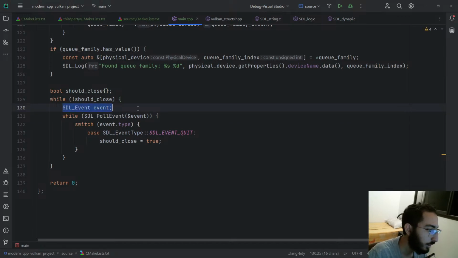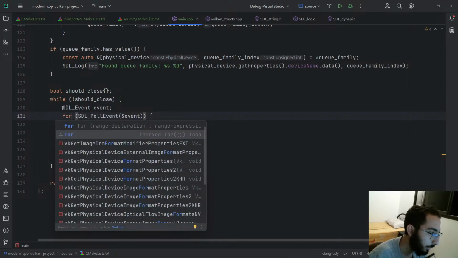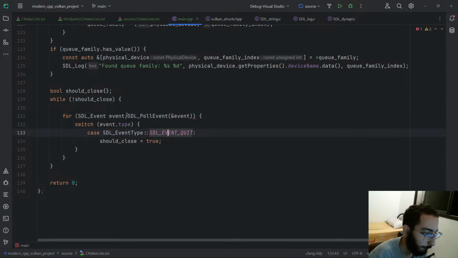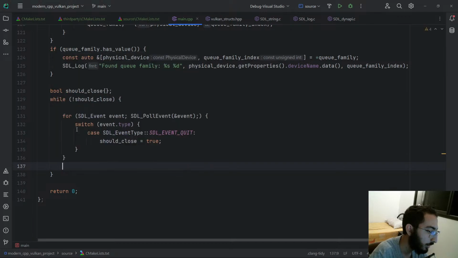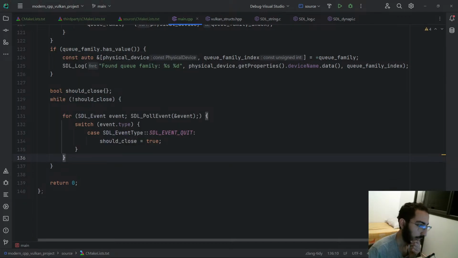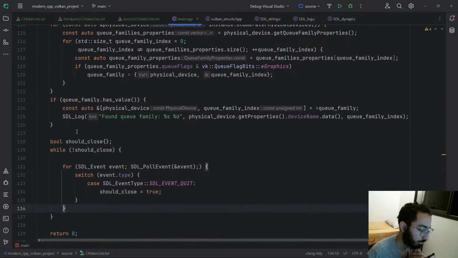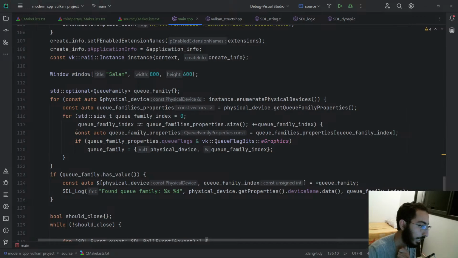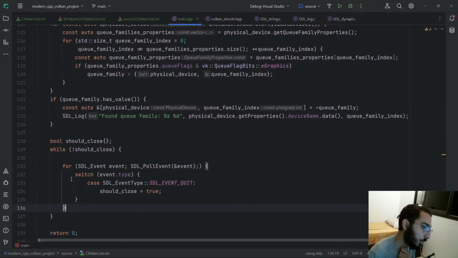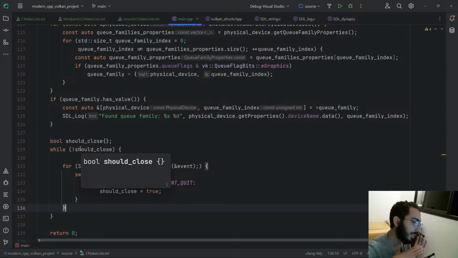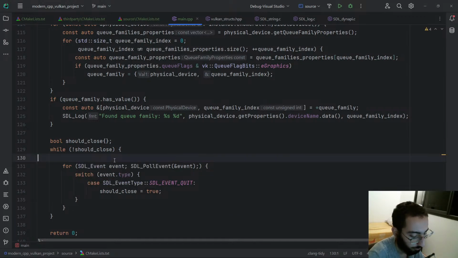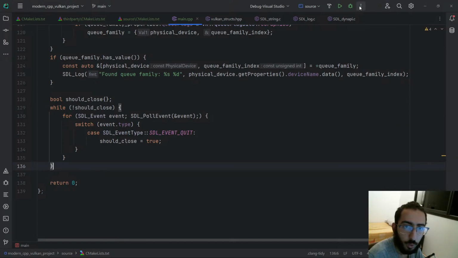Or to basically scope this to make it more safe, I could use a for loop, right? And then put the guy here and just make sure to add a trailing semicolon there, and that's pretty much it. So yeah, now event wouldn't be basically accessible from the outer scope, which is nice. It's always better to declare your variable at the place where it's really needed, and also to limit it to the smallest scope possible. So yeah. Alright, so this should hopefully work out.